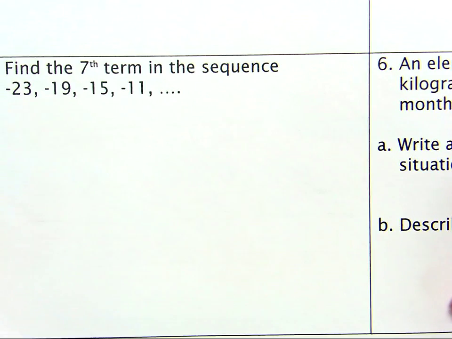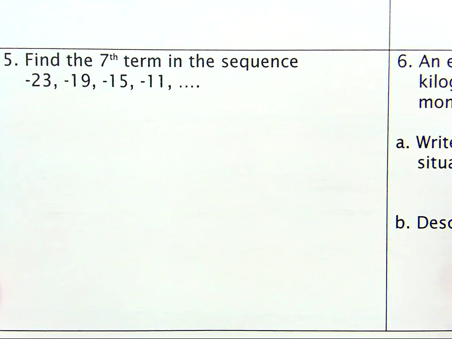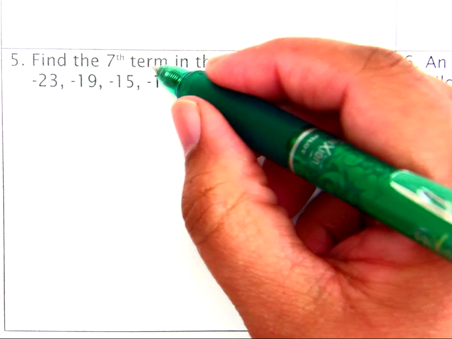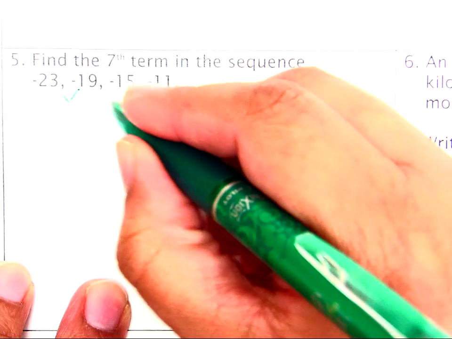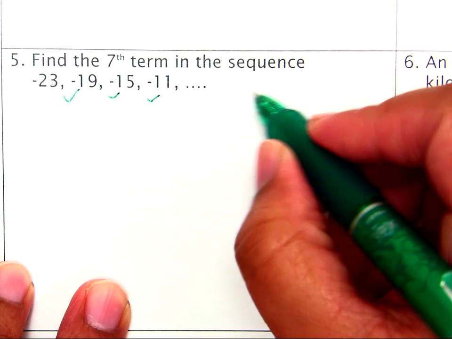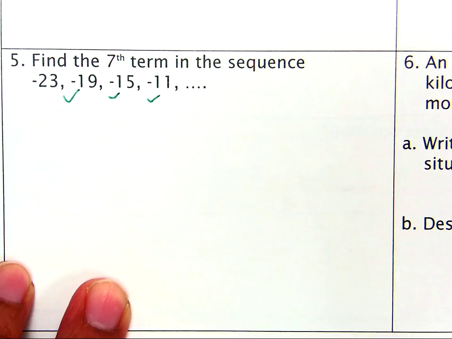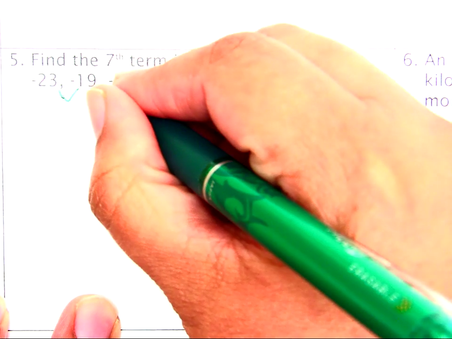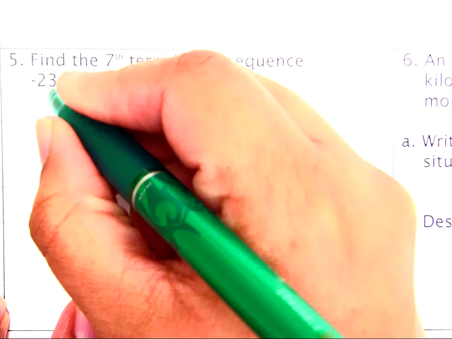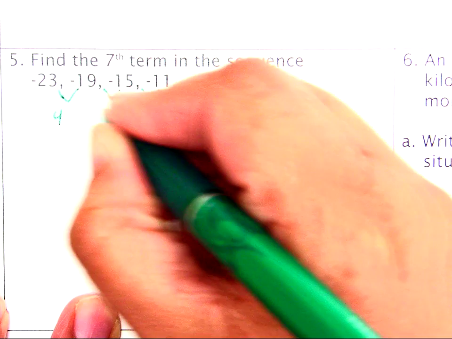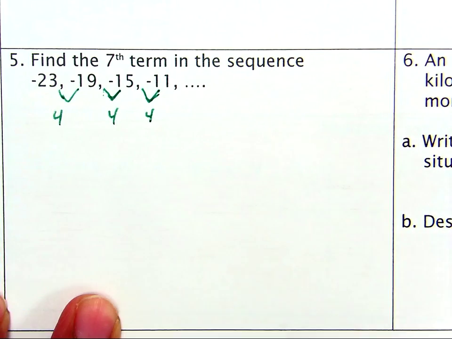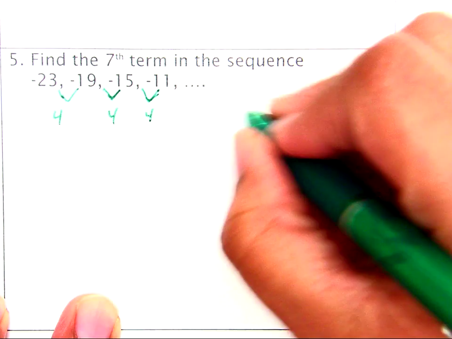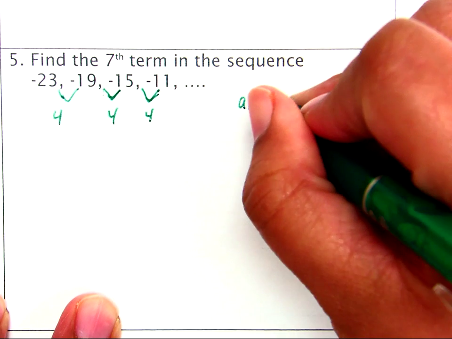Number 5. This is something y'all did without me. Some of y'all like to just look at the pattern. What's going to happen next? And then you do to the 7th term. The problem with that is, what if I would have said the 100th term? Then it gets a little trickier. This is basically what you do. The change from this is 4, 4, 4. It's an increase every single time. So the formula that you use for this, and I'll give it to you on your test.